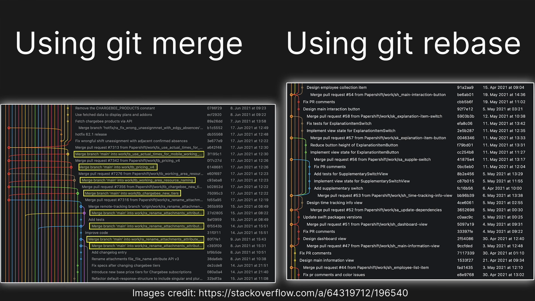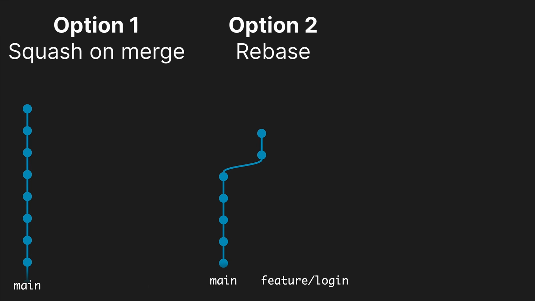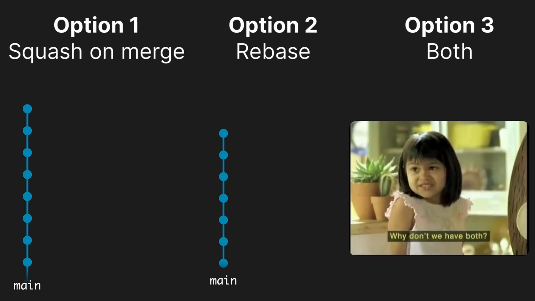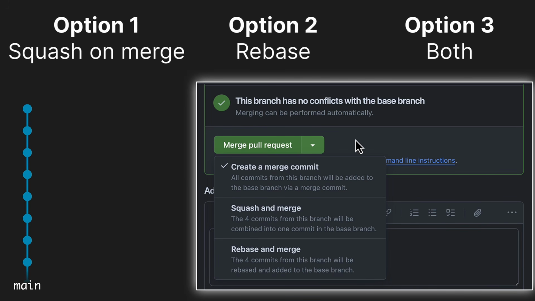For some people this isn't really a problem, and for smaller teams and projects you might not even care. In that case, you don't ever need to rebase at all, and you can just keep using git merge. But if you do care and want a more linear commit history, here are two ways to fix this. You can either squash upon merge, or do a git rebase. Or you can do both. I'll focus on rebasing for this video, but let me know in the comments if you'd like to see another video that explains what squashing on GitHub does.